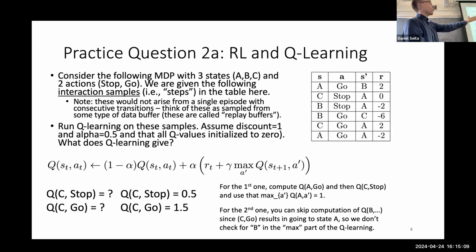Yeah. But we would only do it if we sample it before this one. So the ordering does matter, but in practice, no. When you run it infinitely often, you're going to sample all the data points infinitely often, so you'll be able to update it based on all the data. It's only because when we do these example questions, we usually only want to make you do like 2 or 3 computations. Otherwise, your final exam is going to be pages and pages of something.